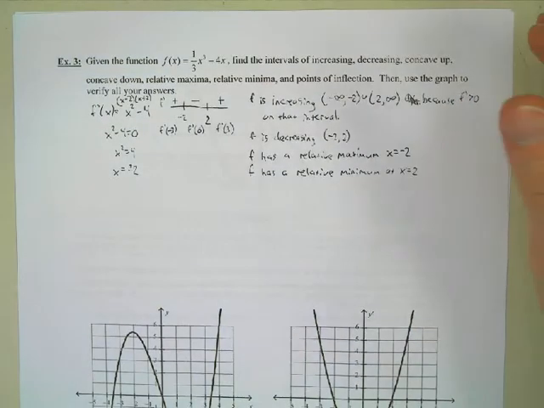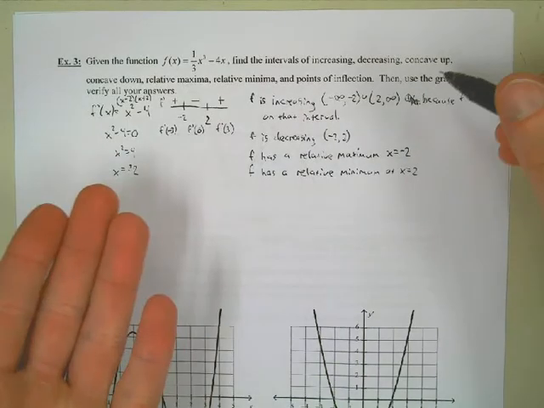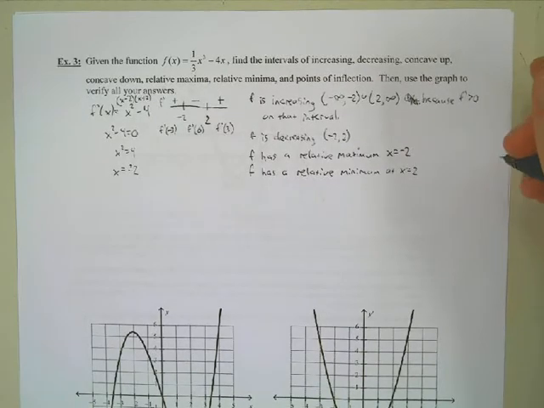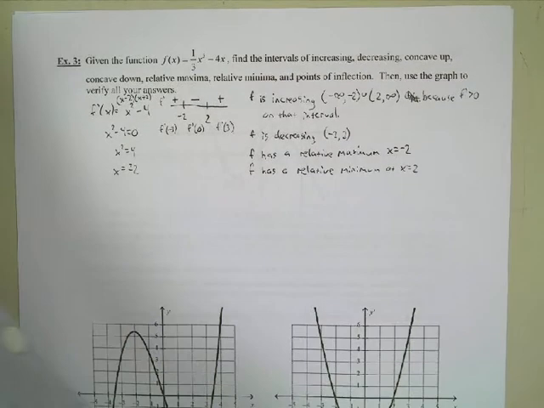You didn't have to justify any of these. The directions didn't say to. I just gave that example so you can have it. If you want to write the justification down, it's not a bad idea, especially if you think that's something that you struggle with, you need to work on. Absolutely, write it down. The justification here, f has a relative minimum at x equals 2 because what, Anna?